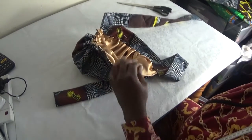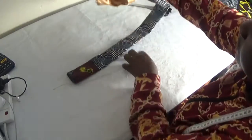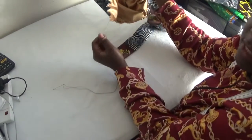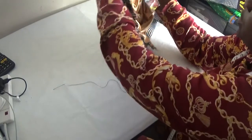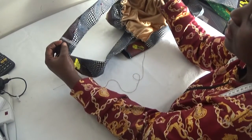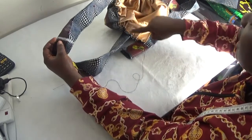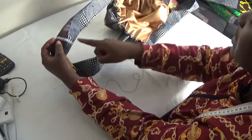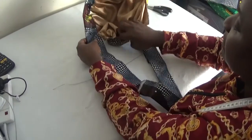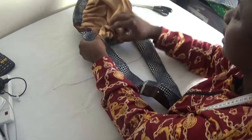I'm just going to stick my needle that way. I'm going to be careful so this gather will not come off. So I'll come on this other side. Remember the 11.5 inches which I marked out. So I make sure all this gather fits from this place to this place. So I'm going to arrange the gather inside this place like so. I'll stick it in.